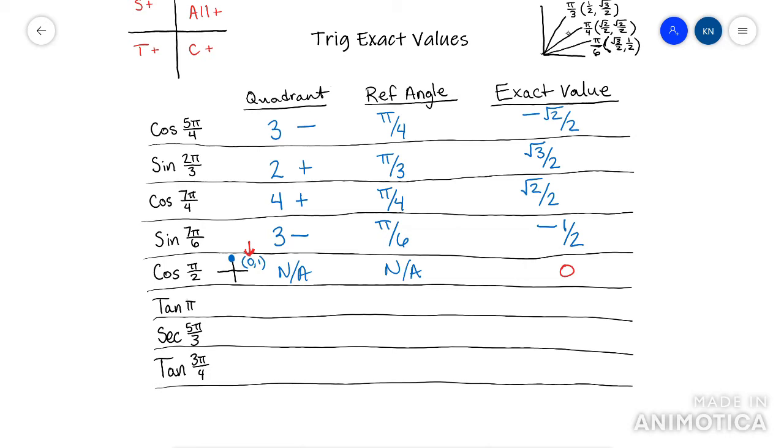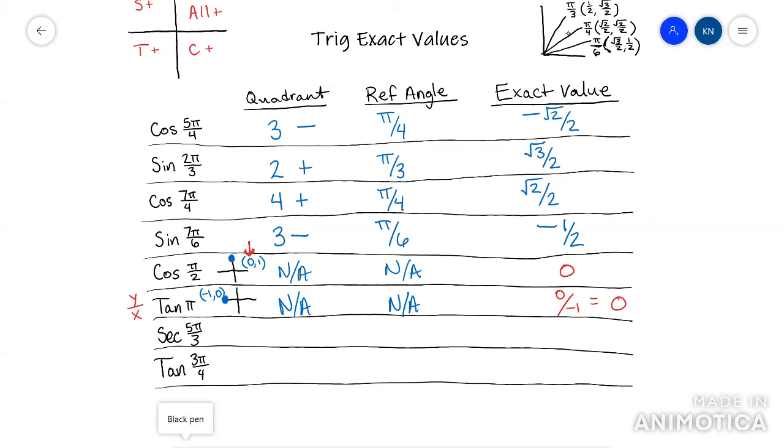The next one would be tan of pi. This is also a quadrantal. Pi is right here. So what I do is I write the coordinate for that. That's at negative 1, 0. Also, another piece of advice I'd give you is anytime you see tan, write y over x. It'll make your life a lot easier. So I'm not technically in a quadrant. I don't have a reference angle. And all I have to do is answer y over x. Y is 0, over x is negative 1. 0 over negative 1 is 0.